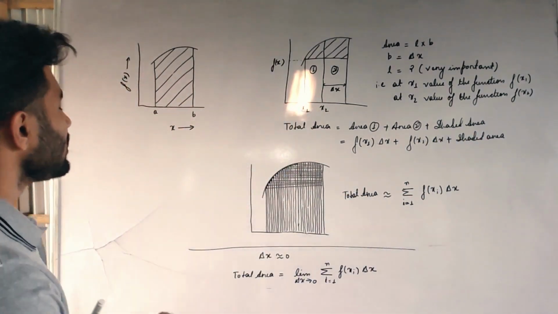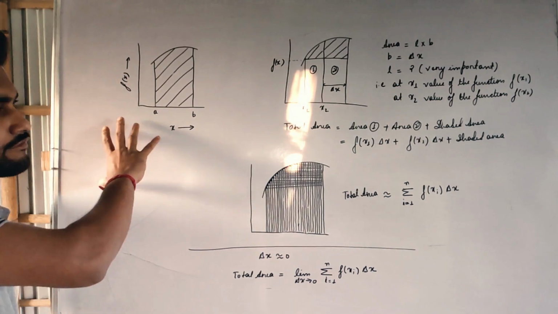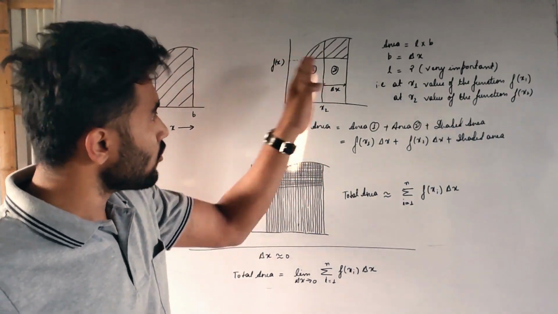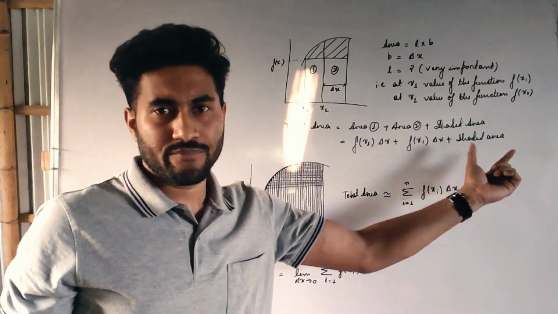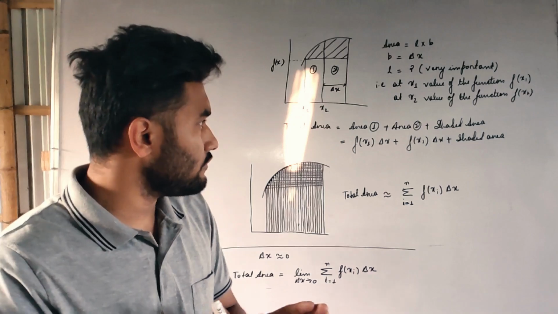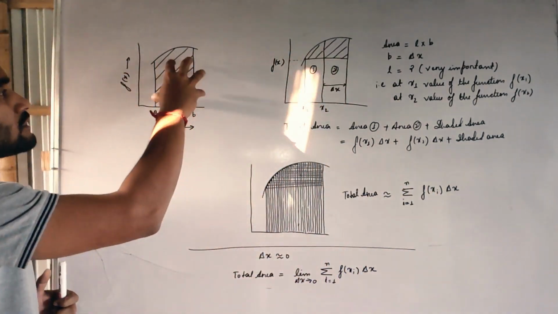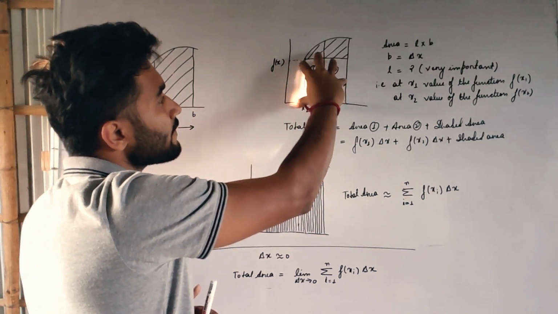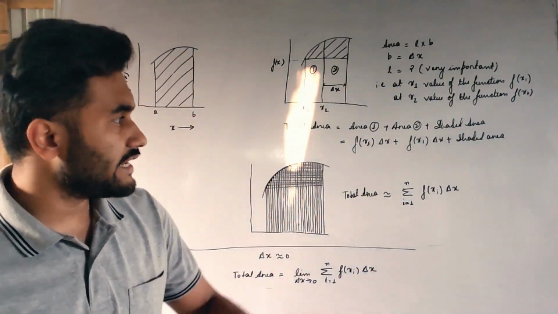So you see, it was looking impossible to find this area under the curve, but suddenly with the help of rectangles, as soon as we have broken down the area into rectangles, we are able to find the area. Not exactly, because there is still shaded area, but something we have solved. See, this much area we were able to find, which was not easy to find earlier. Only this much area, the shaded area part, is the problem.